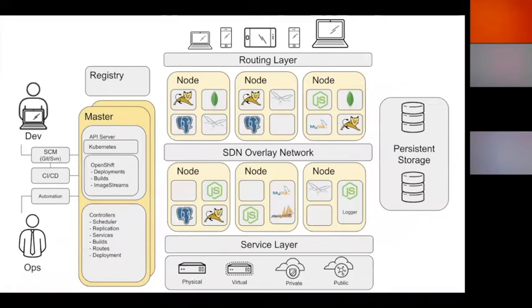And of course, to manage all this cluster, you can have one or more masters that will control it. And we can have a registry to store the images that will be used to create those containers.